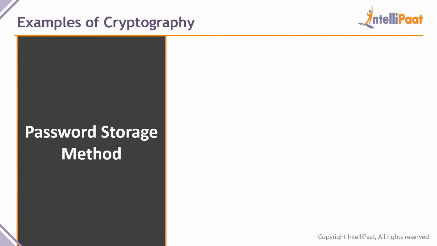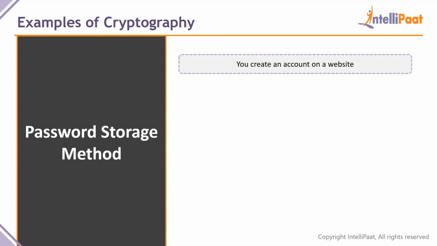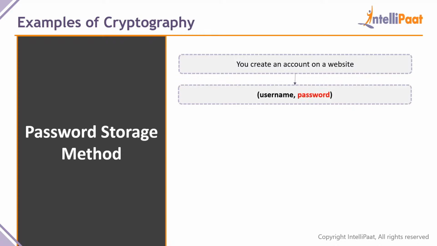Next up, we have the password storage method. Now, an example of hash functions, essentially where we are actually using hashes in real life, right? One of the examples for this would be bcrypt. Bcrypt is a hash algorithm. So you create an account on a website, right? And then the website asks you for many things, but the two primary things it asks you for are your username or email and your password, whatever you want to create your password as, right? So these are the two parameters.